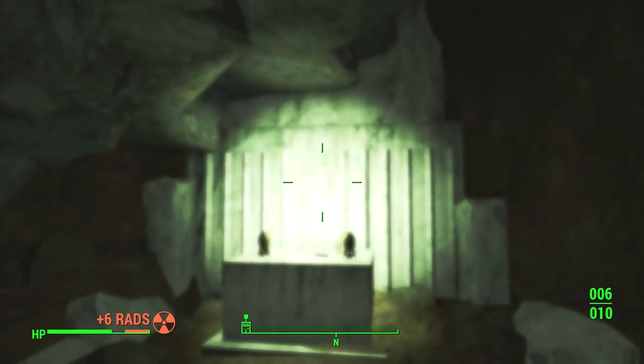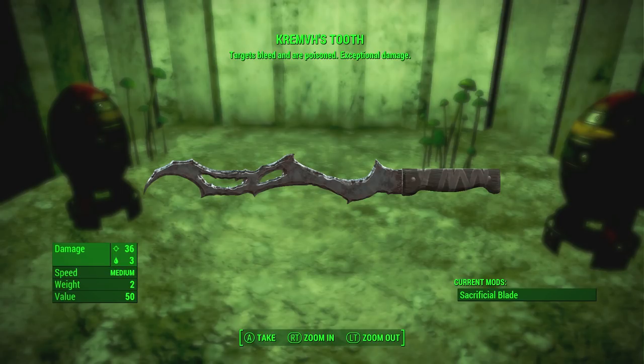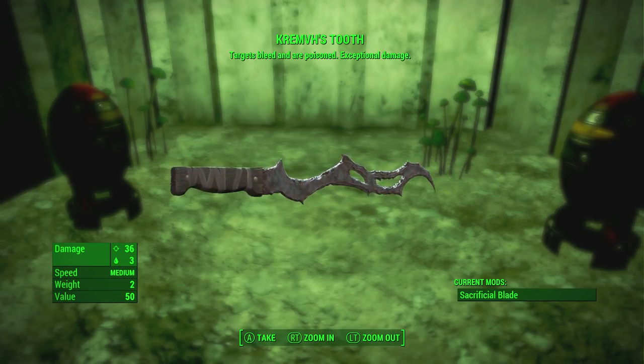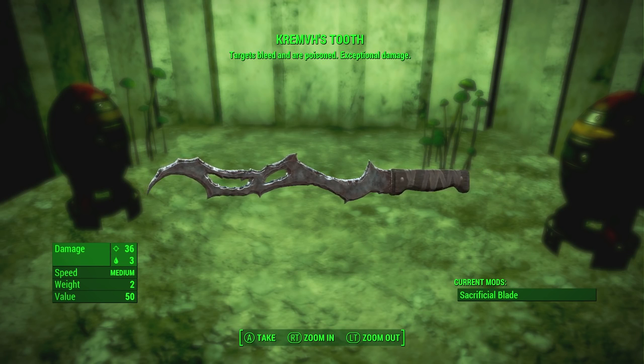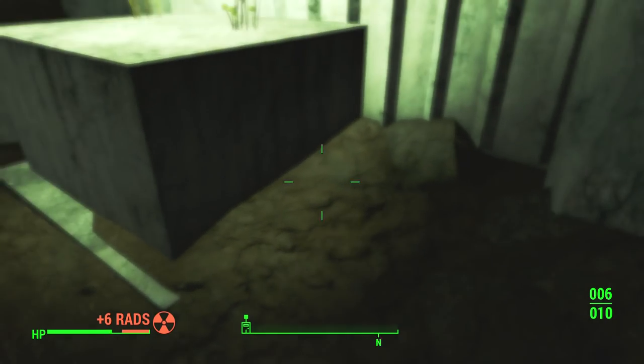All right, we have a skeleton here. And we have some sort of underwater altar here with Kremva's tooth. I've heard of this weapon, but I did not know where it was, because I haven't been looking up any information. I want to find this stuff for myself. Targets bleed and are poisoned. Exceptional damage. Wow. That sounds really good. We also have two mini nukes here. Let's take you, and let's take you.